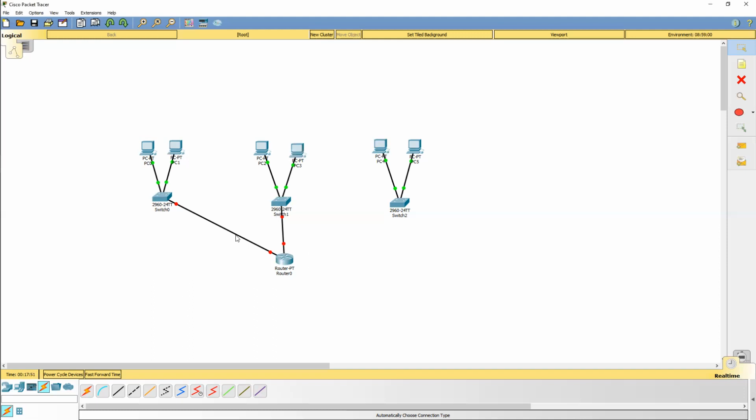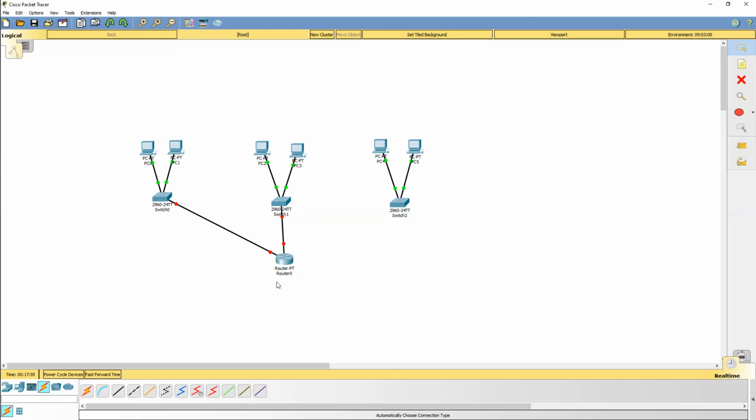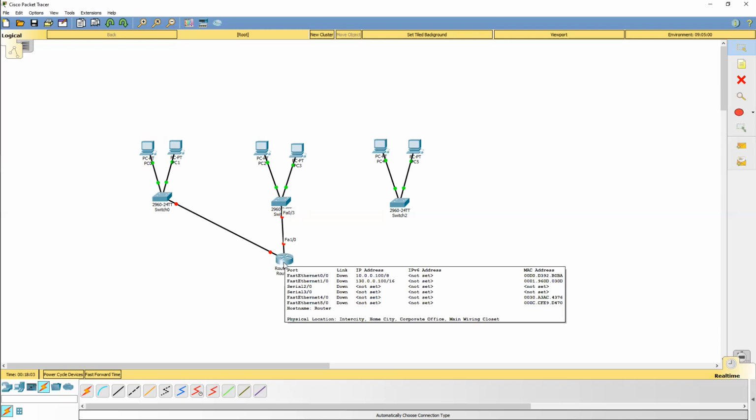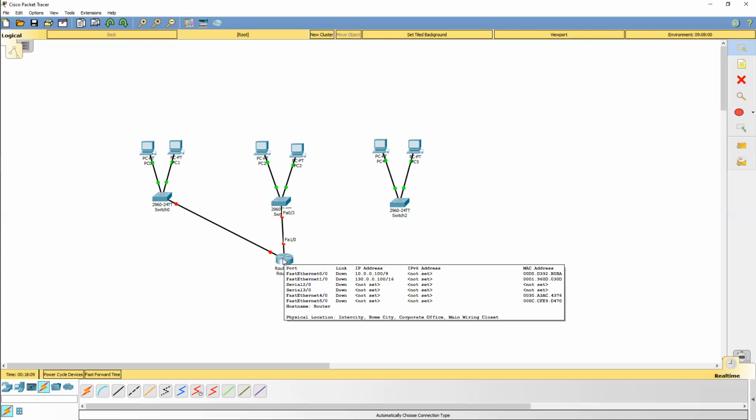So now we have made all those configurations in the individual PCs, and we also set the corresponding IP addresses on the router as well. As you can see here, if I hold the mouse, you can see those two network interfaces have been set, 10.0.0.100 and then 130.0.0.100. And you can see the network bits as well. In the first one, it is /8 because it's class A. And in the second one it is /16 because it's a class B one.